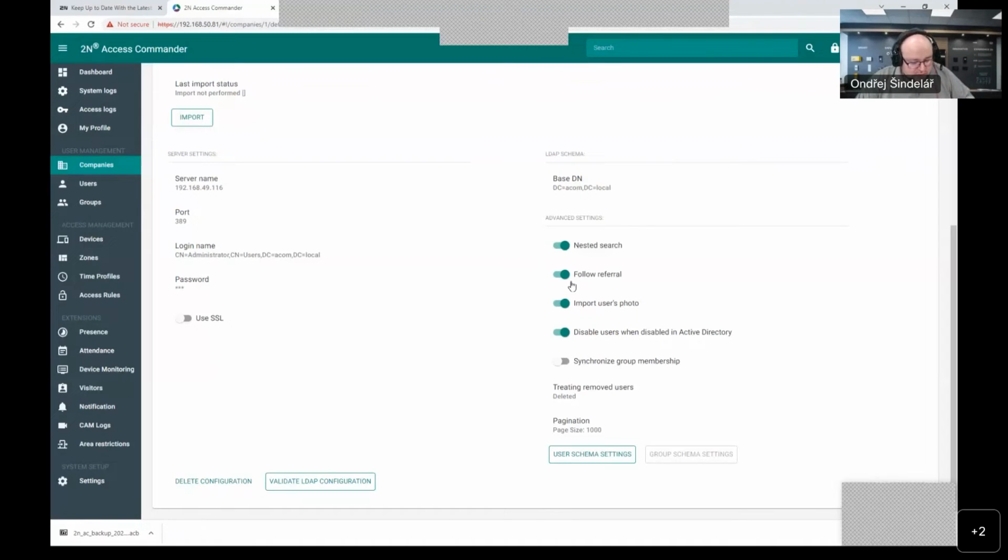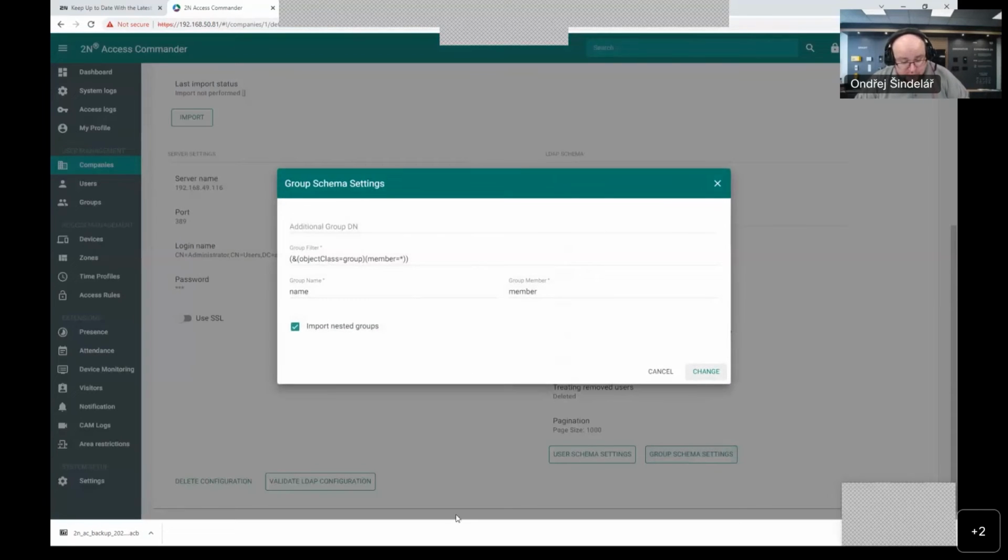Once a new employee is added to the directory system, the Access Commander can synchronize with it, and based on the groups in the directory the new employee belongs to, it can automatically set up the access rights, which door can be accessed by the user and stuff like that. We are not going to connect it completely. Just take a look. To do this, you need to enable the synchronize group membership switch, which is by default switched off, and you can add it in here.